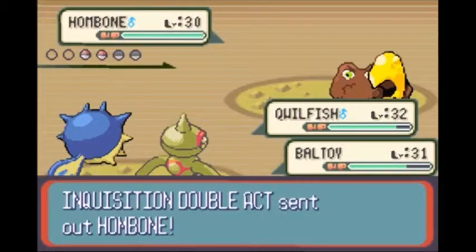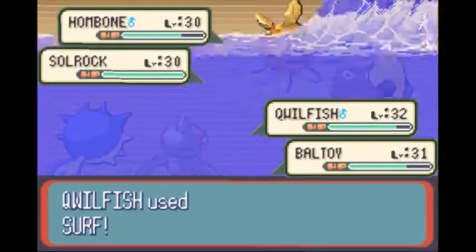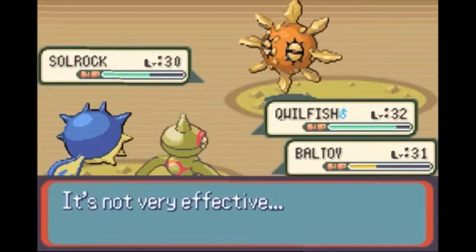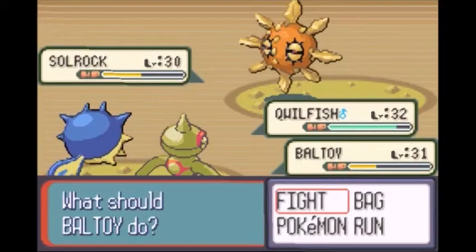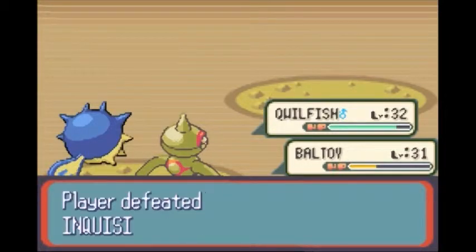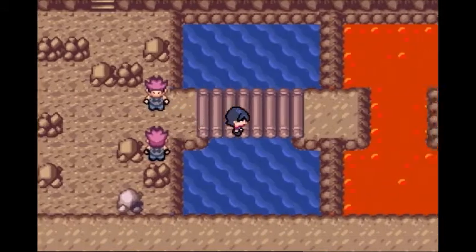That's good. Everybody's getting some EXP. And this should be no problemo again. Taking out Hombone and Silrock is next. That did not do crap. But that did. Loving Quillfish right now, so I'm actually glad that I have Quillfish with me.